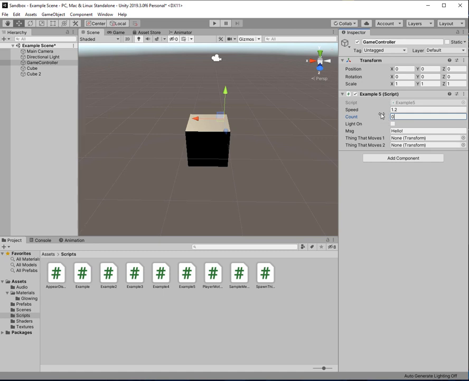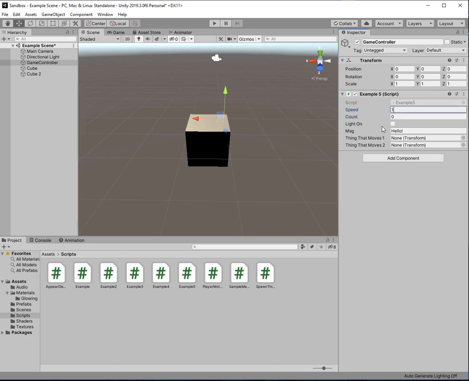But also, if you hover your mouse in between or over the name of the variable, it turns into these arrows. That's for the number field. So you can click and drag, and it will, based on the type of number it is, increase and decrease as you move. Put that back down to 0. Put that back down to 1.